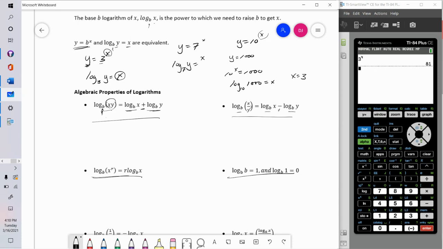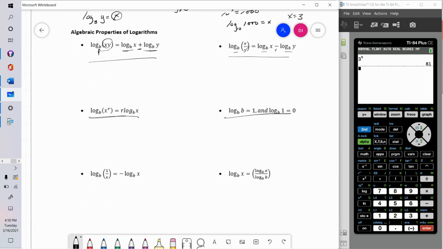Now, where this rule comes from, suppose I have log base b of x squared. That's log base b of x times x. And if I employ this rule up here, where the x and the y both equal x, using the fact that log base b of the first plus log base b of the second, so log base b of x plus log base b of x would equal 2 times the log base b of x. So you notice that this exponent here, the 2, winds up out front.